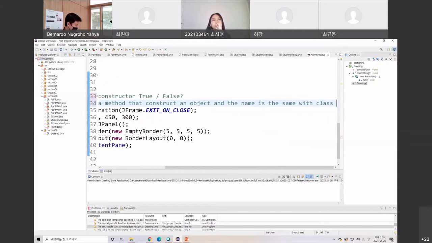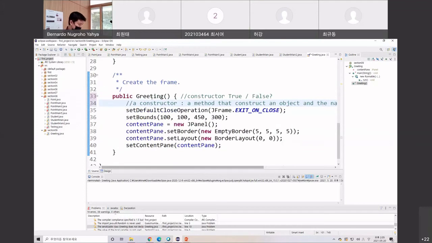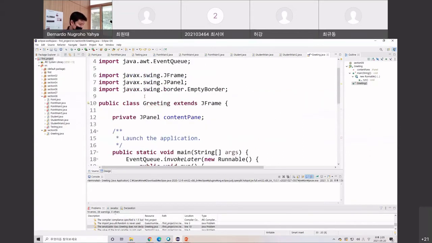Because the class name is Greeting and the constructor here is Greeting, I can say this is a constructor. So the answer is true. Why? Because the name is the same as the Java class name.